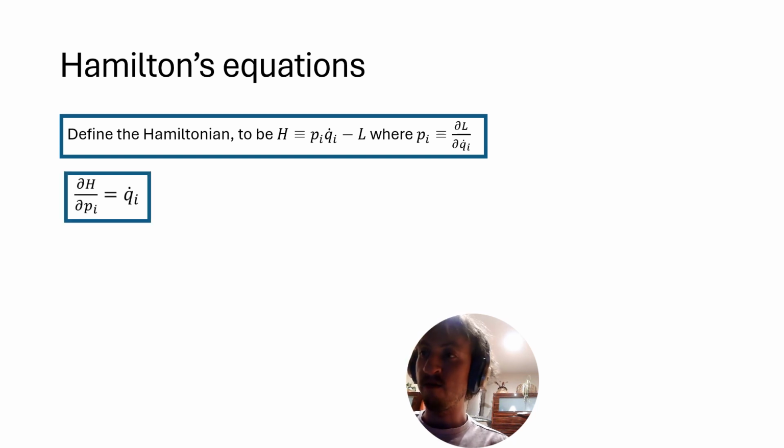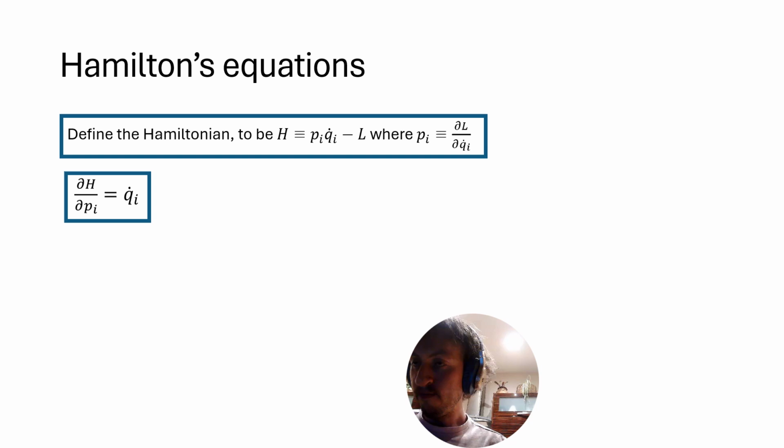So if we look at the first of these equations, the Hamiltonian we defined in our top equation, and if we look at how it varies with generalised position, if we look at how it varies with generalised momentum, well, we can just read it from the top equation. So the first term in the Hamiltonian will just leave us, when we look at the partial derivative, with just qi dot, so generalised velocity.